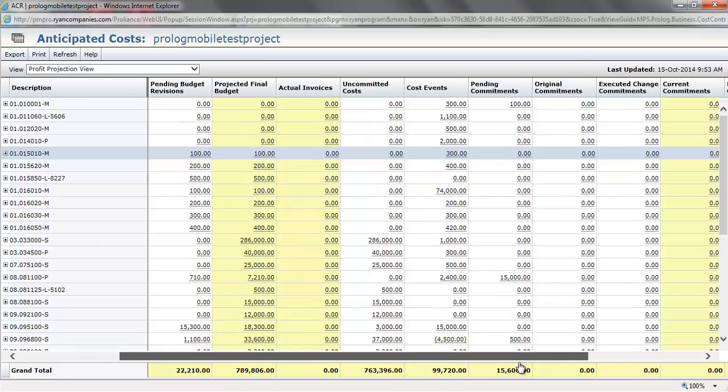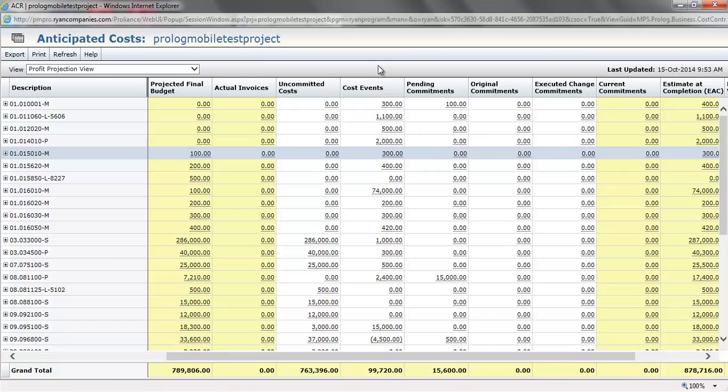As we move to the right, we'll now talk about the 3 pending expense columns: uncommitted costs, cost events, and pending commitments. The uncommitted cost column shows money that is still available for scopes of work to be bought out against. When auto or pre-commit contracts are written, they will pull down or draw down against the uncommitted costs that are available. These dollar values can be managed through 2 different document types: a transfer document or a contingency cost event document.